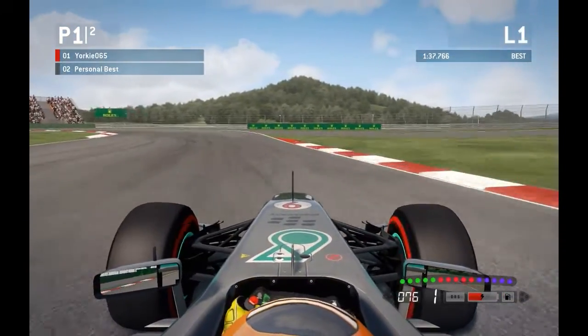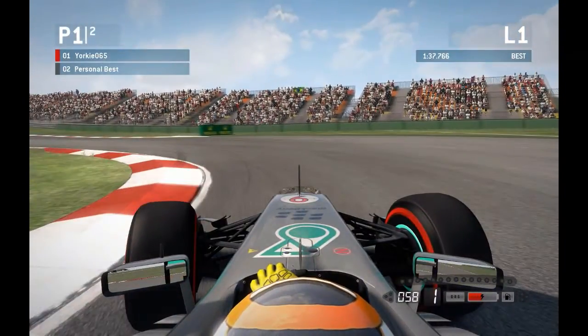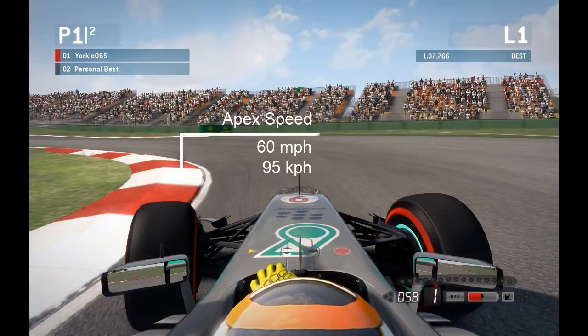Like I said, hang towards the middle of the track, bring it over to the right hand side of the track, and you're then going to lift off and transition into turn 6. This one, you kind of want to avoid the curb on the inside, so instead just try and get as close to it as possible. Your apex speed should be about 60 miles per hour, which equates to 95 kilometers per hour. And providing you've got a similar line to what I'm doing here, you should have a very good exit.